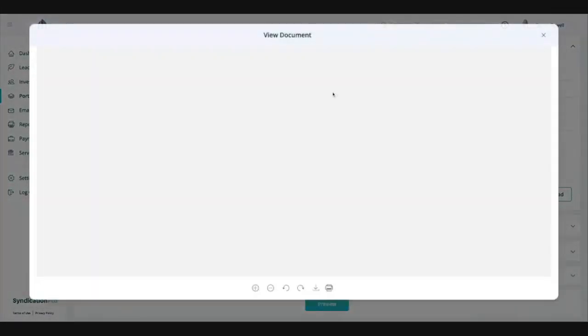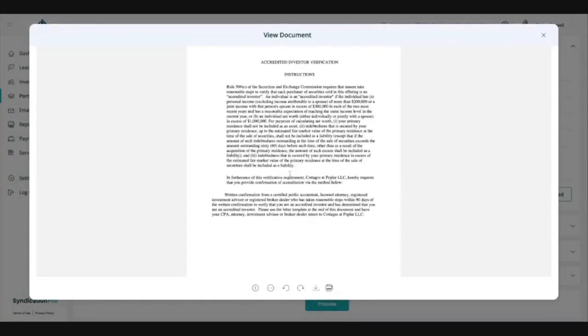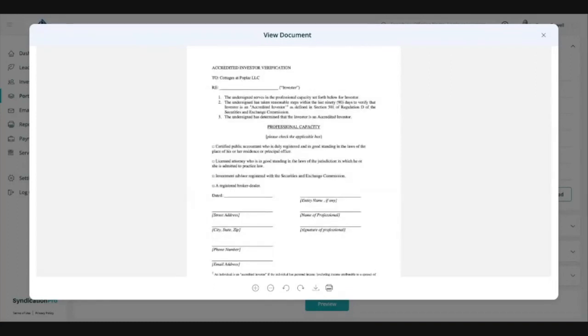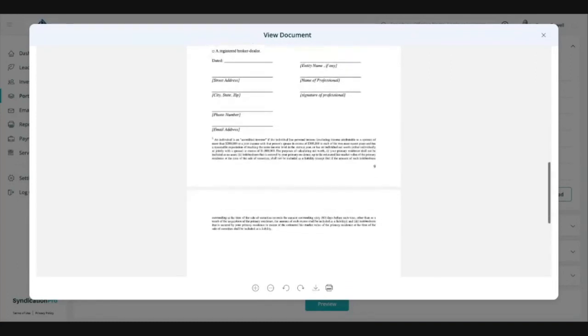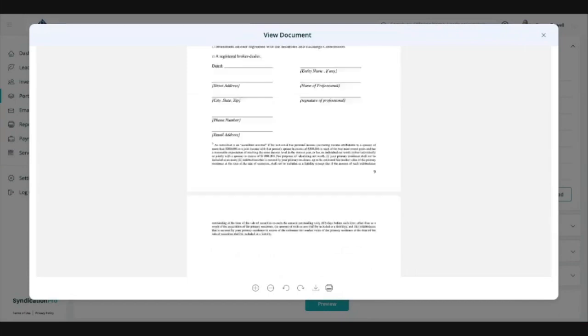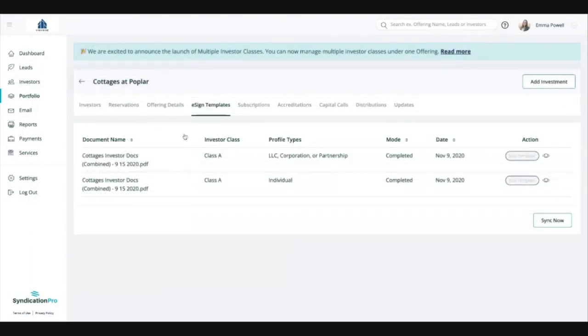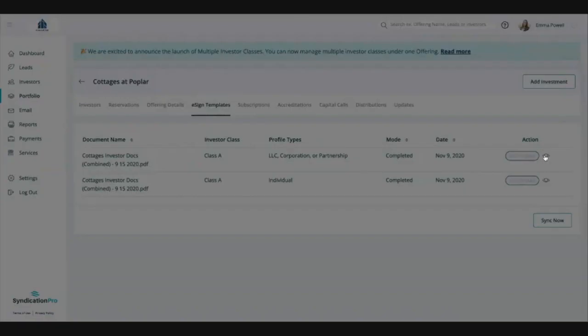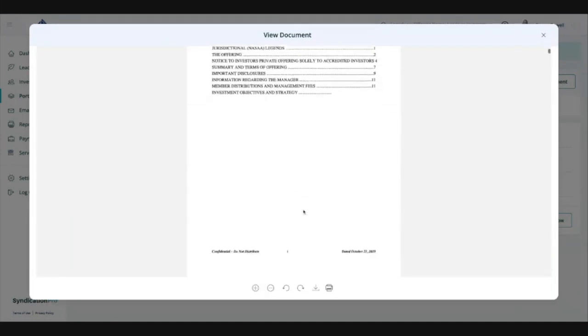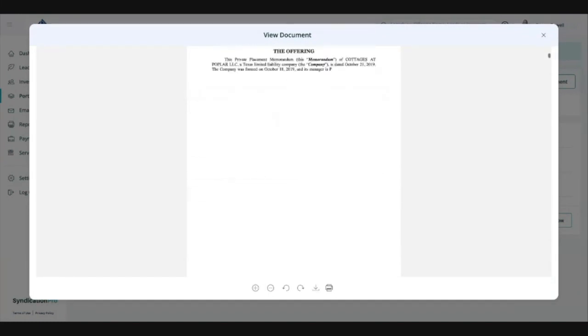The last thing we have is the accredited investor verification. And we just wanted to upload some helpful instructions for people who were looking for a way to be verified. And we use, like I said, a third-party portal like Verify Investor or parallelmarkets.com. Often the portal will allow you to sign on the platform itself, which is really nice. You can see that I've already completed these documents. And when I open this up, it's basically the same thing that I already looked at, but it would be the signed copy instead of the blank.